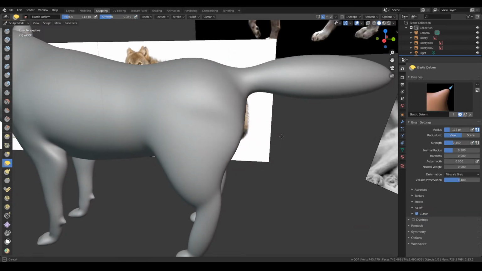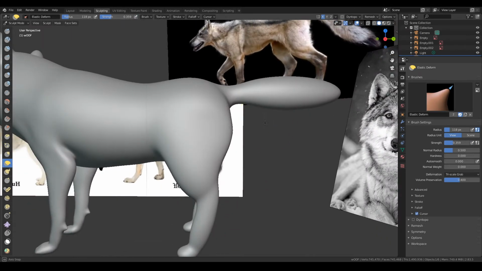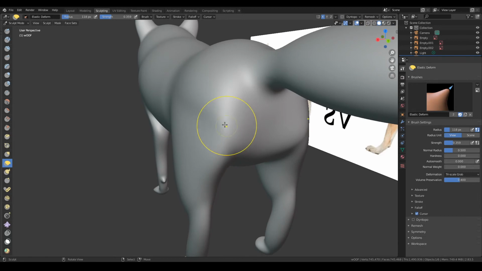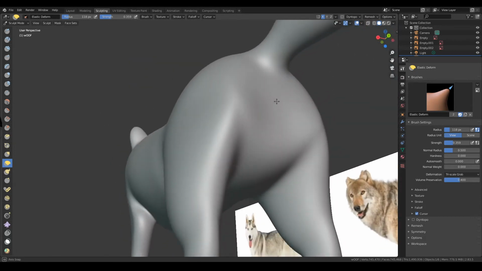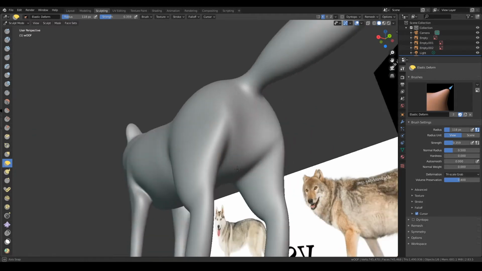All right, and we're going to pull this out just a little bit more because it really does extend, and then that goes in more, and then you can kind of start to form what would be the definition for like the hips, slash, I'm sure there's a technical term.